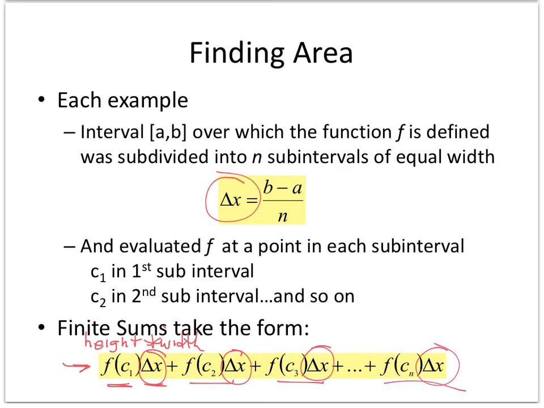Again, they don't have to be, because if this is the width of my interval, and eventually I'm going to shrink that to 0, then it doesn't matter what this value is. What I'll do is pick the largest one and start shrinking it, and then the others will shrink with it. But it is nice to make all of your rectangles the same width, the change in x, because you can see it makes it easy to write one formula.